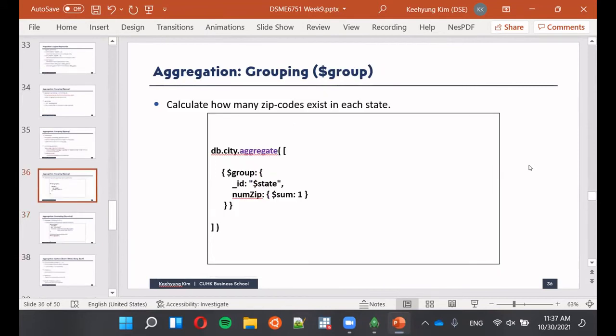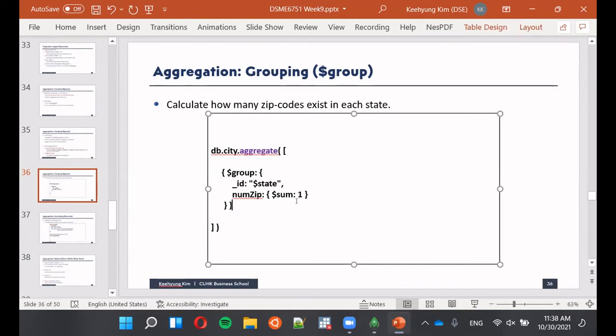How to filter the group by? For example, for the number of zip codes, I want to have states that are over 1500. Oh, I see. How can we get that? Let me see. Actually, that's a good question. We are going to talk more about that later, but if I give you a brief example, something like this.